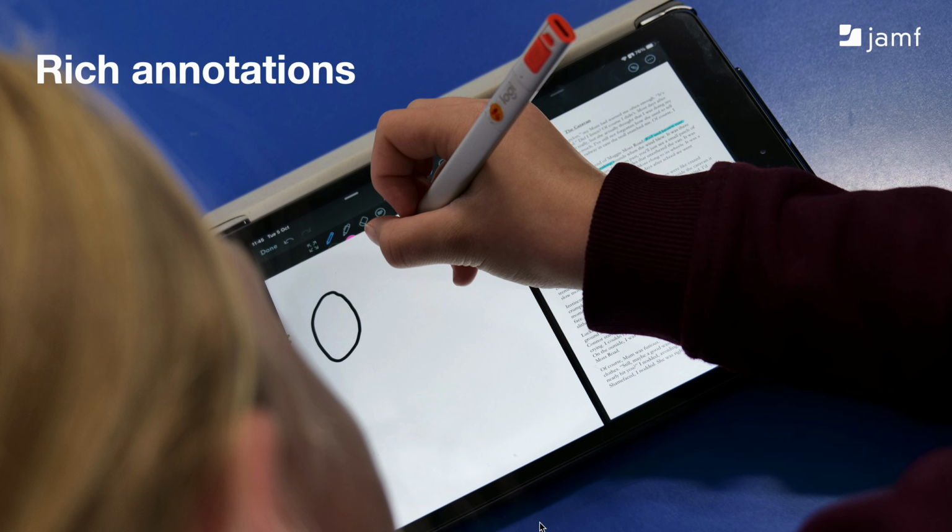So firstly, let's take a look at Showbie and its rich annotation tools. Here you can see a perfect example of some work where the child has got some text on the left hand side where they use a highlighter, and they're using an Apple Pencil, Logitech Crayon, Caligo Stylus on the left hand side to nurture and create a piece of work using annotations.